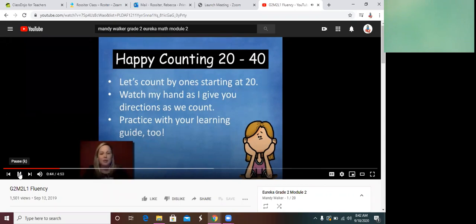Okay, so after we do this, you can also practice this with your learning guide. It's just a good way to be able to build your fluency with your counting.